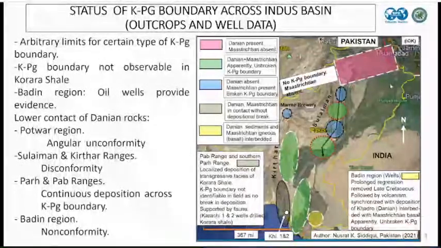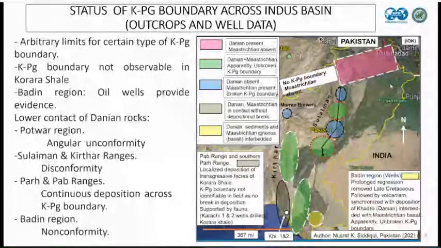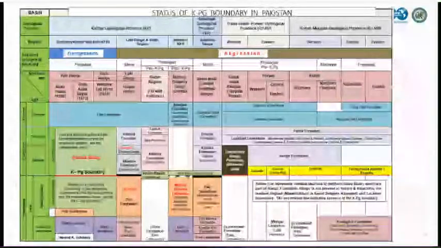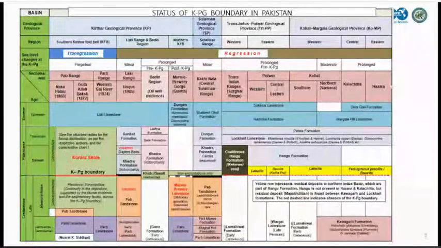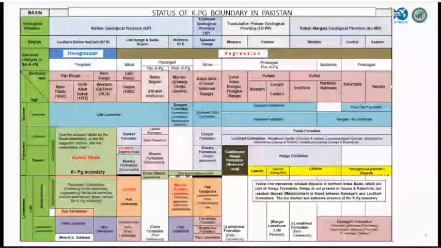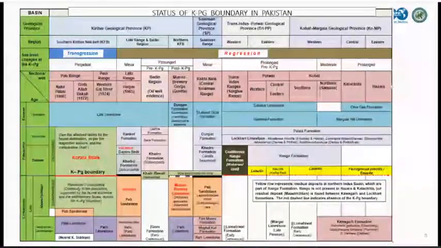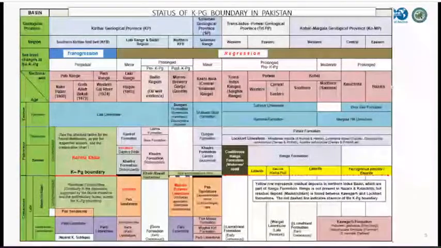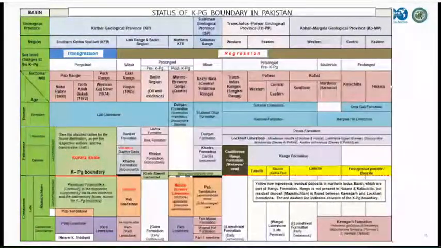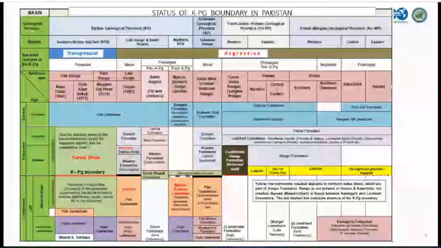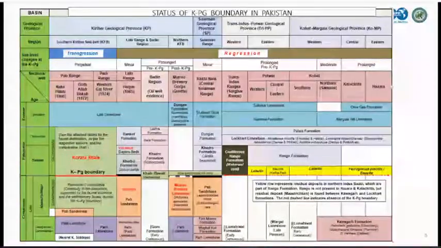The chart covers the entire Indus Basin. The quality of the slide is regretted. I hope with the projection it might be readable. Due to time constraints, I will just concentrate across the Maastrichtian and Danian quartet. The double-headed red dashed arrow represents the region where the KPG boundary cannot be delineated.